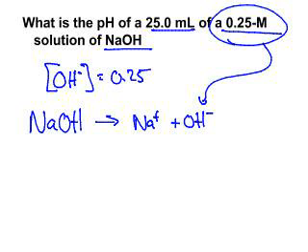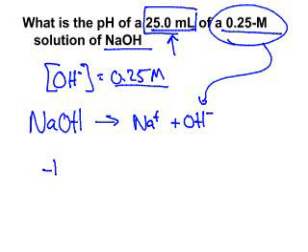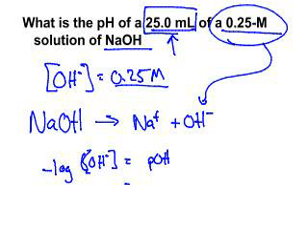Does that 25 milliliters do anything for us there? You know, that's kind of a distractor, actually. They don't need to know that. Extraneous information. If I mixed it, maybe in a dilution, that'd be a different thing. So if you take the negative log of the hydroxide concentration, that's equal to the pOH. I would do that first. And that gives us 0.60. And that's equal to the pOH.